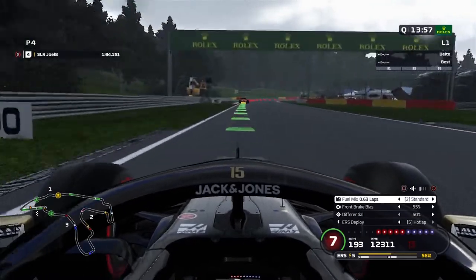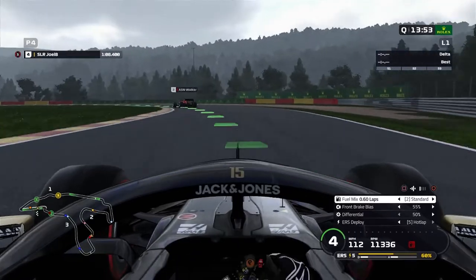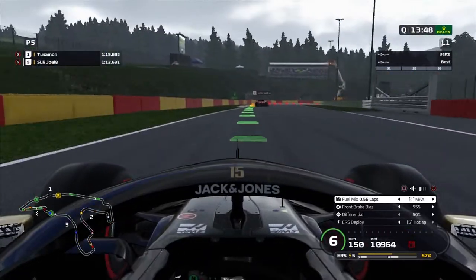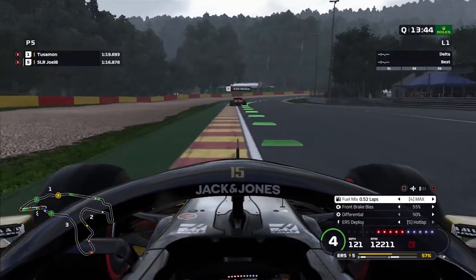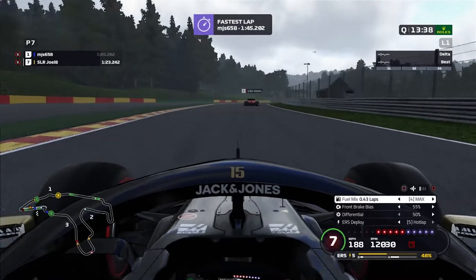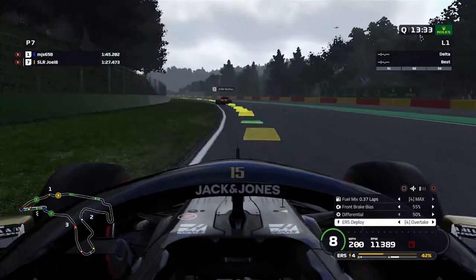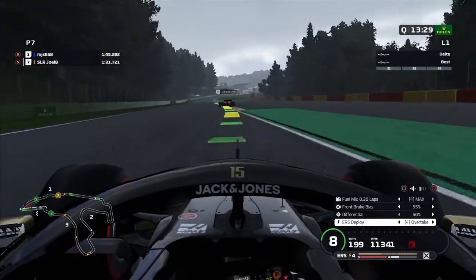And now we're coming through the final sector. We're getting a bit closer to the Ferrari, but I think it should be just close enough actually to get slipstream down the back straight towards the bus stop chicane. And coming through this curve here, this right-hander, flat out, even in these conditions, and we're going to get a very nice slipstream from the Ferrari down into the bus stop chicane. So all of this is flat, even in these tricky conditions it's still flat.